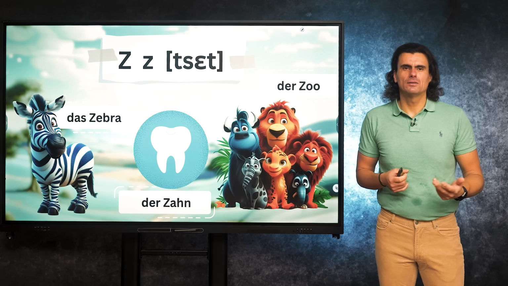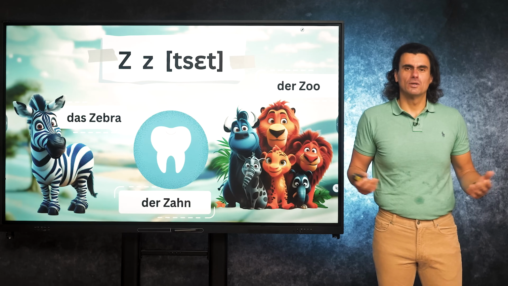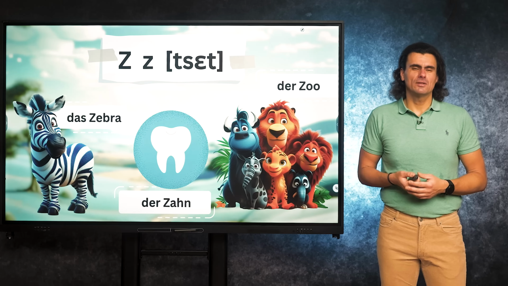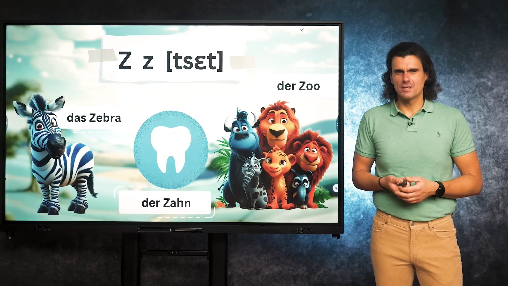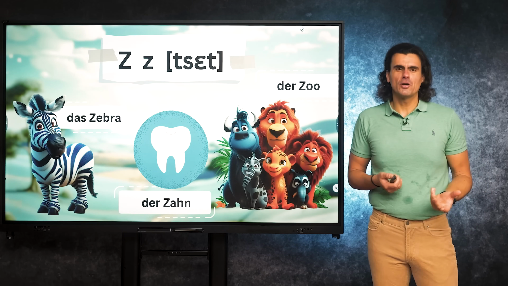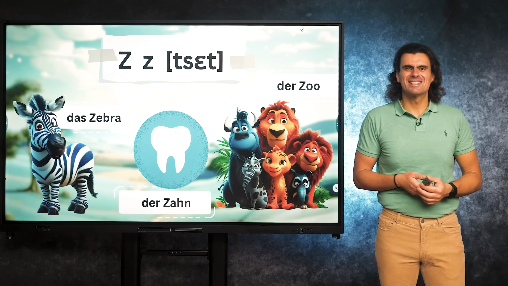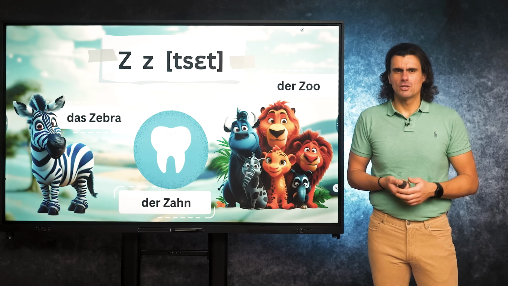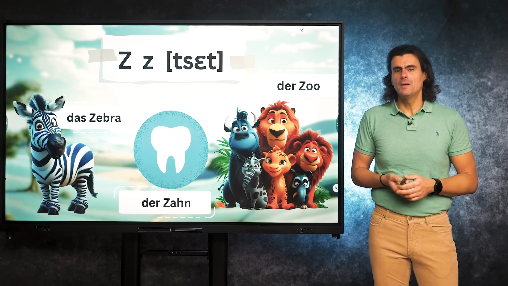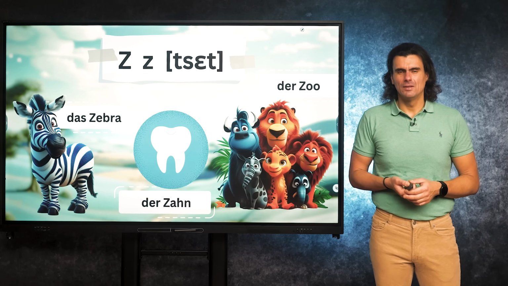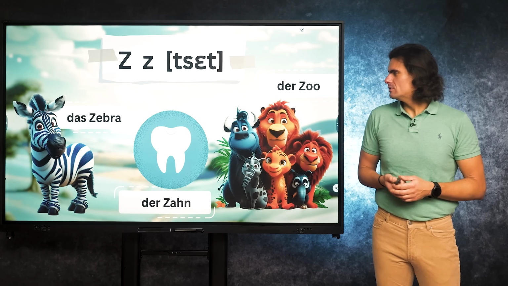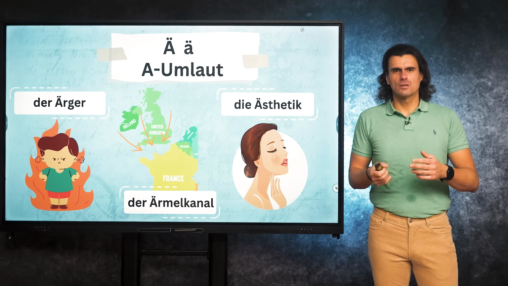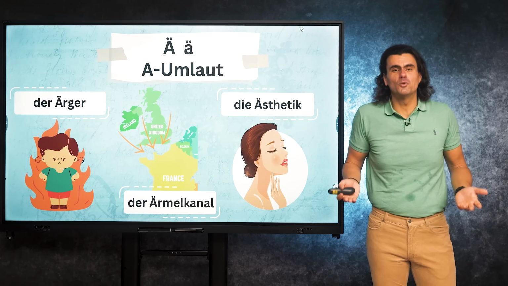Das Z, the last letter of the ordinary alphabet in German, is the letter Z. Das Zebra, which is the zebra, der Zoo, which is this sort of garden where you have animals, und der Zahn, which is tooth. So very, very often this letter here is Z by pronunciation. Very, very rarely, just in small exceptions, it is pronounced Z. Usually it is Z. So these were the 26 letters which you could basically relate to, because you also have them in many other European languages and not just.